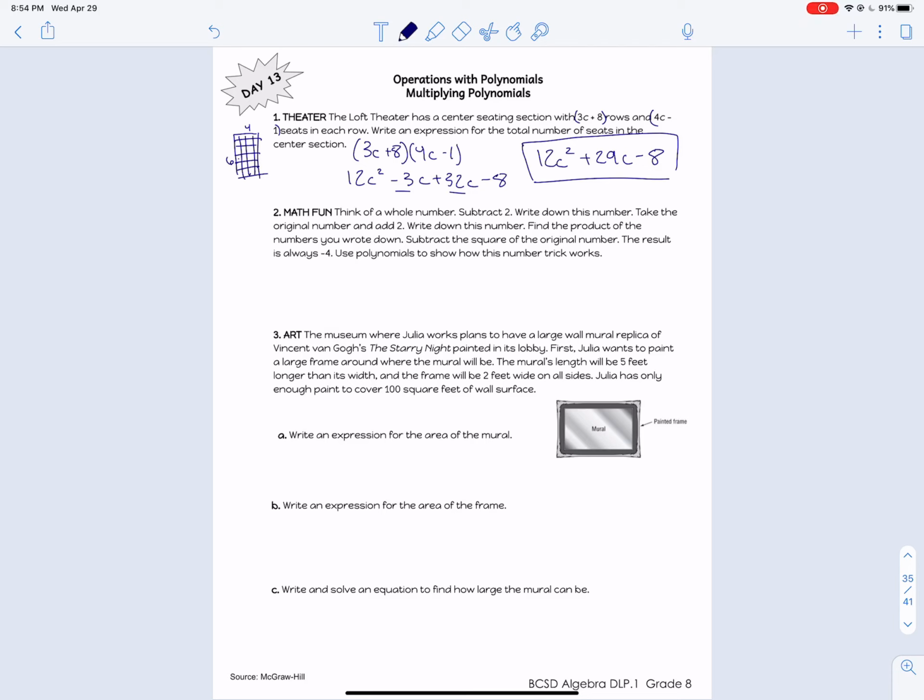Now, on the other hand, if you were designing a theater and you wanted to be able to graphically or mathematically adjust different configurations for the seating, like it's just an open space, you need to figure out what the best combination is. Now, you might want to write an expression like this and play around with that variable and see what works the best in your space. But if this is an existing theater, you would know how many seats in each row. You'd know how many rows. You'd multiply that and you'd be done, right? So again, just a little bit different application, but it could be used in a different type of problem.